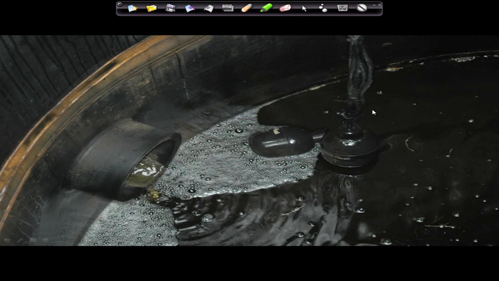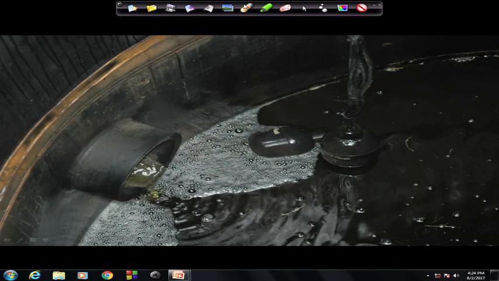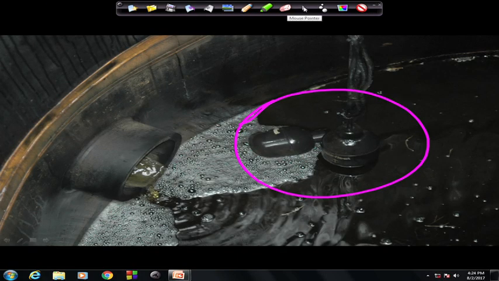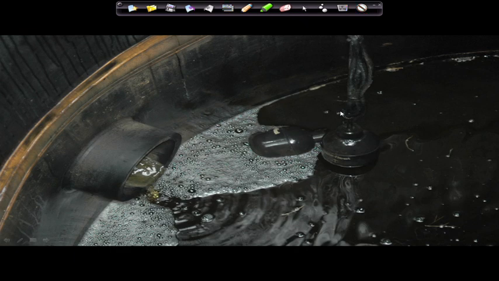And this is how the leachate looks. You can see this nasty color leachate which was coming out from this landfill. Based on the level of the leachate in this tank, the pumps will kick in and pump out this leachate to the leachate treatment system. So, it will be piped to the next treatment unit.